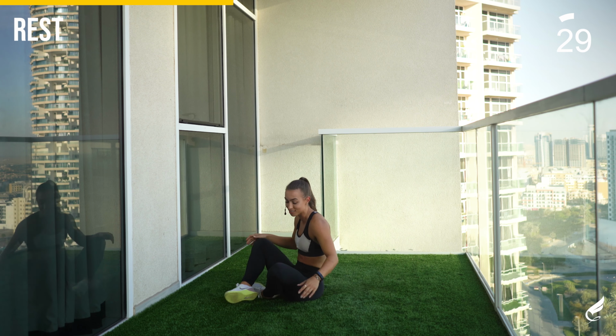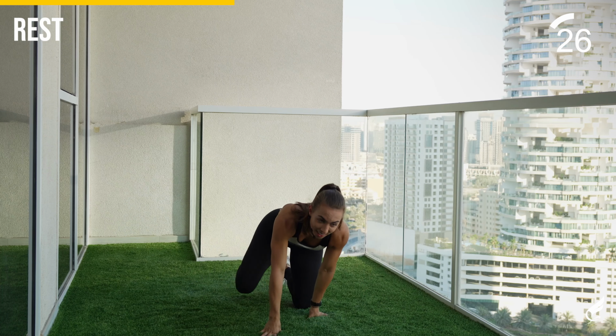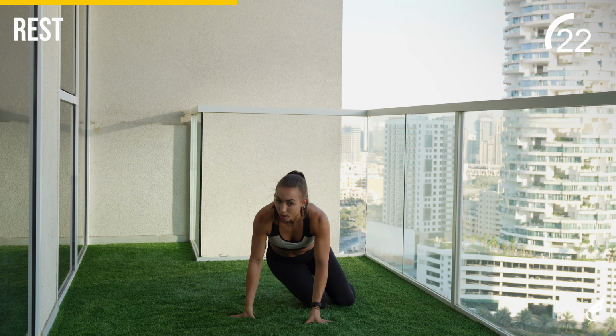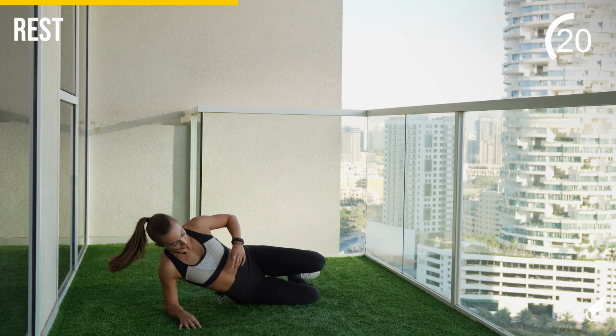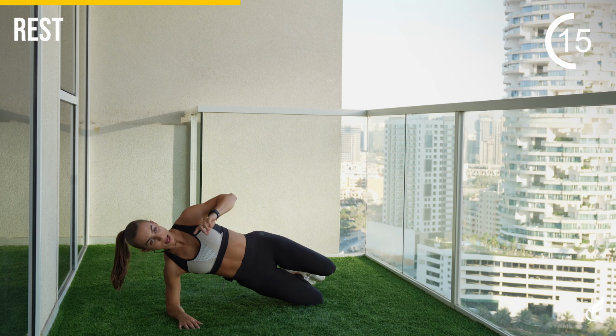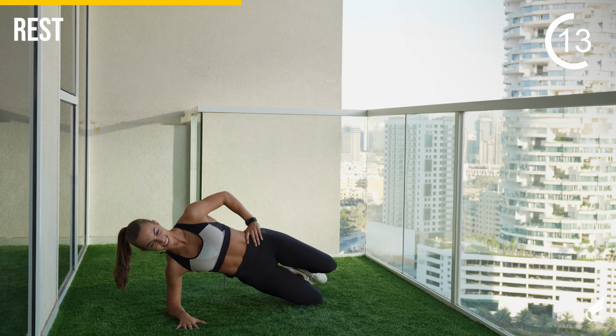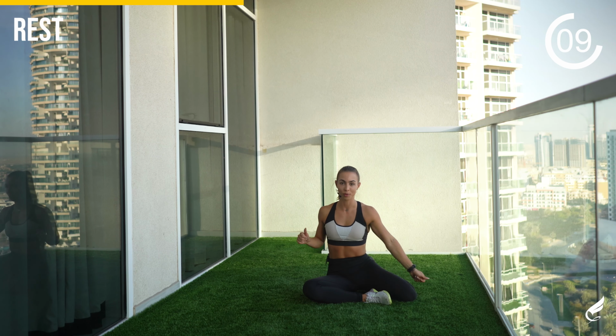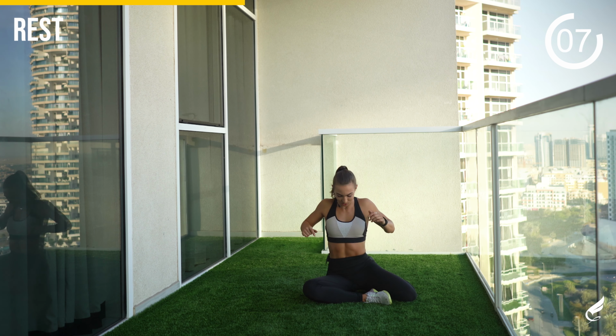5, 4, last 3, 2, and 1. Well done for this. 30 seconds break. We'll have another 2. Right side plank in this position, holding it 90 degrees legs, and then after that we're gonna switch the side, okay? Rest a few seconds more. Do you feel your full body? Everything is working.